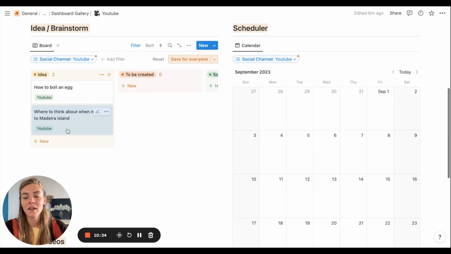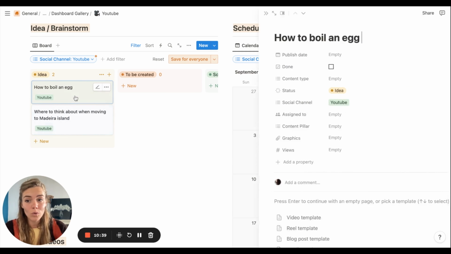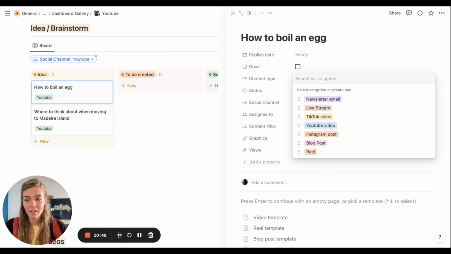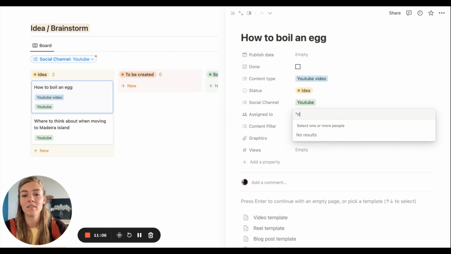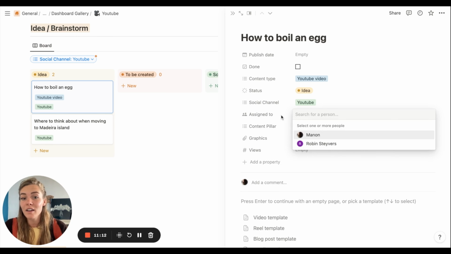As you can see, it will give the label YouTube automatically to the page. Then you can give it extra tags and content types. So this will be a YouTube video, status, it's still an idea. If you want to assign it to a team member, I can do at, for example, Robin is in my team, I can do at Robin Stivers and he will receive a notification that there is something for him.